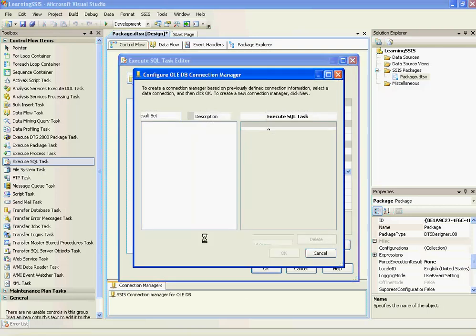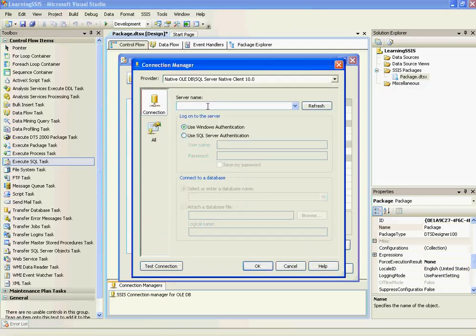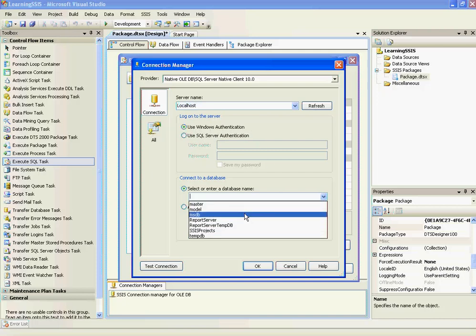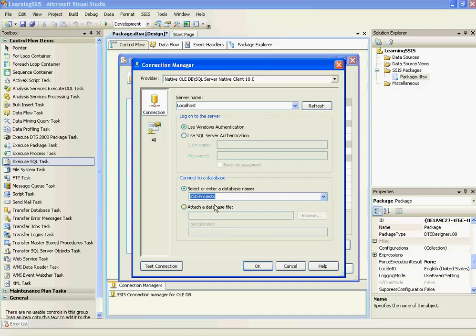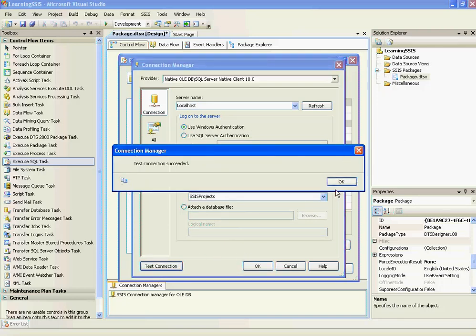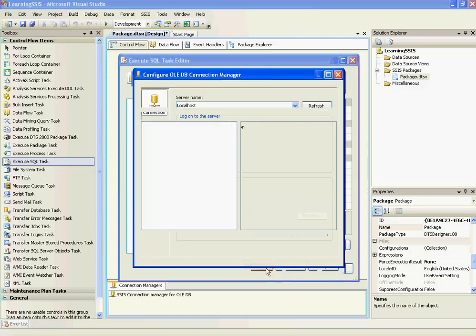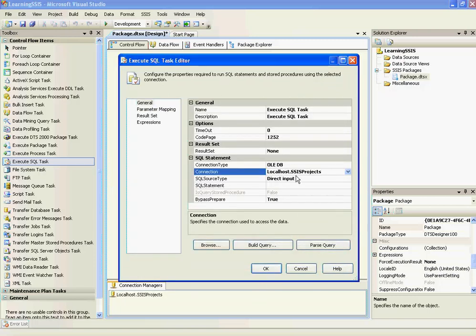I'll create a new connection, new, and give the server name as localhost, or based on the server name that you use, and use the type of authentication that you require, depending on whether it's Windows authentication or SQL Server authentication. Right now, I'll go with Windows authentication, and I have a database which is SSIS projects. Test connection. It says the connection is successful, and you can connect to the database.